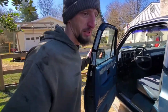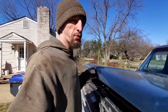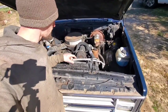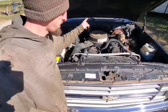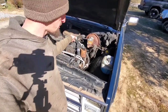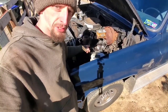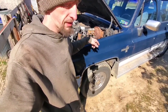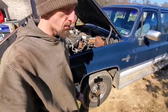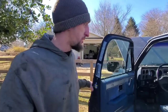The vehicle in question is a 1986 Chevy Suburban 3/4 ton with a 454. It's got the quadrajet. I did a tune-up on it, got MSD wires, K&N filter, and the biggest upgrade was 1¾-inch primary headers, and then they run into a true 3-inch exhaust. So other than that, it's an all-stock internal motor.